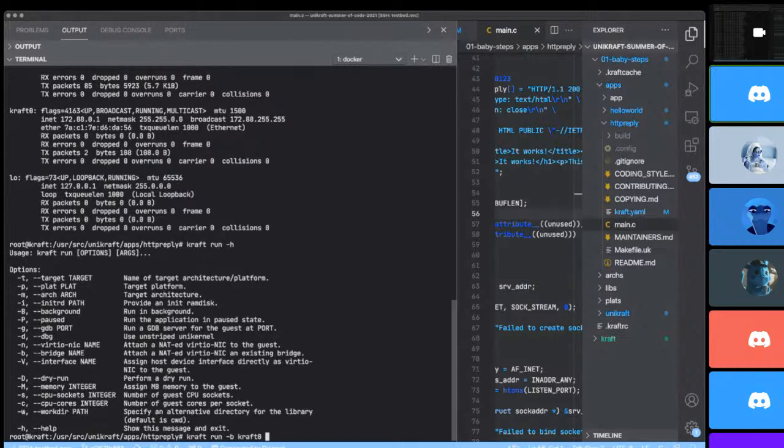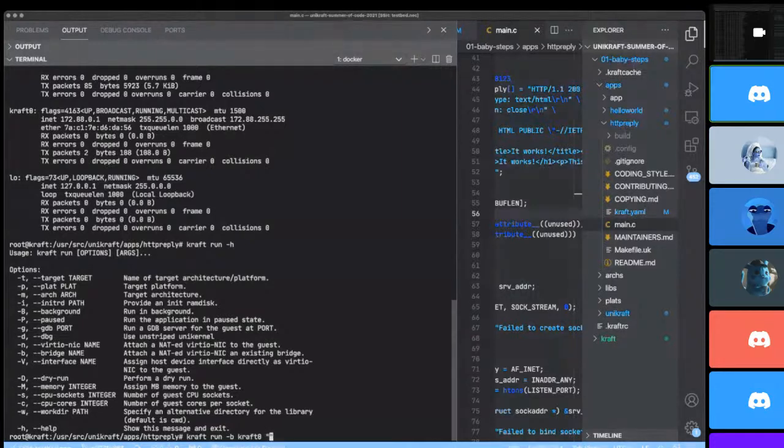So prop 0 was the bridge that we just created. We then want to pass it args. So args are going to be passed directly to the unikernel itself. Think of a unikernel: the way that you instantiate it is the way that you start any sort of command line client. In the same way that we're running prop, we're giving it arguments.